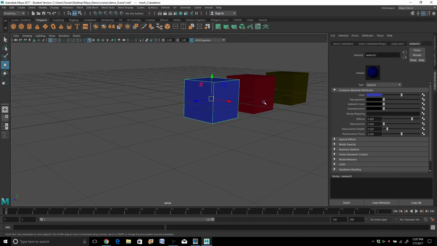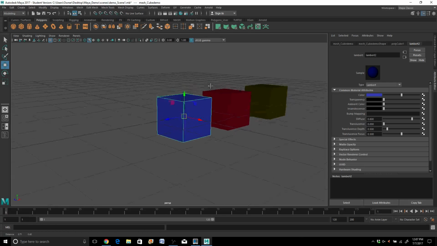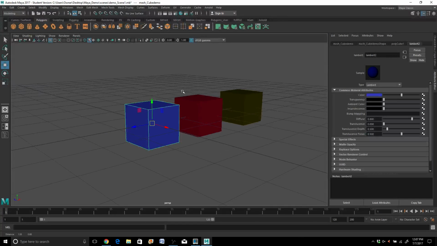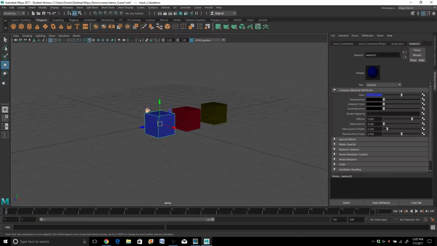Something I should mention is if you don't have any kind of middle mouse button action happening like this, you probably have to activate your third button as your mouse wheel. Just go to your settings, go to mouse, activate the three button system, and make it so the middle button is your mouse wheel. Scrolling inwards and outwards zooms in and out, that is your mouse wheel. So you can go like that, zoom in and out.